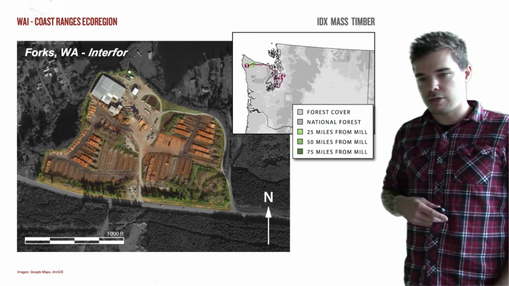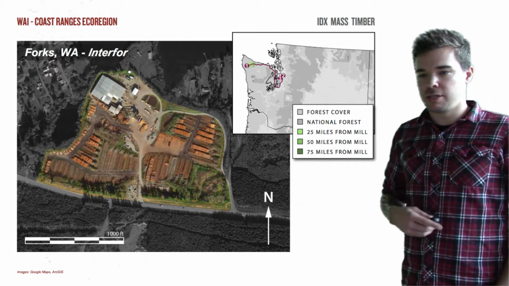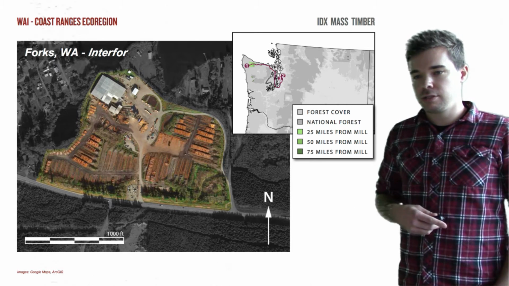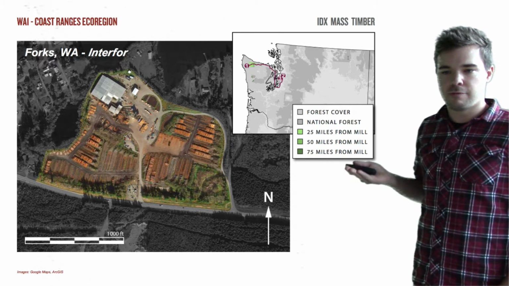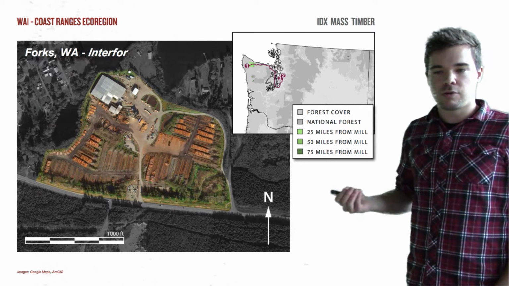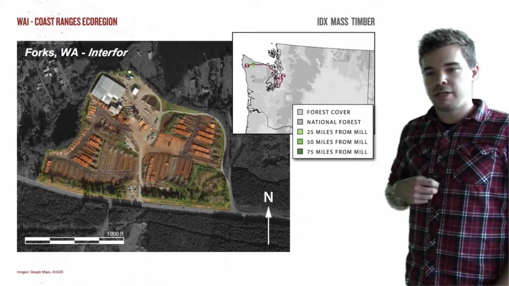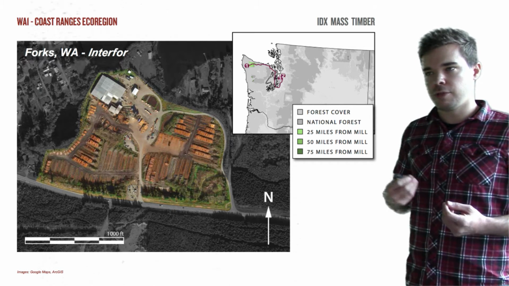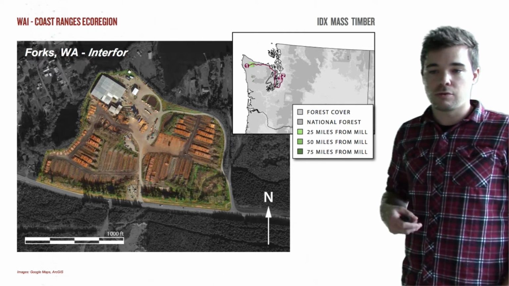So here we have our first site. This is WA 1, Forks, Washington, and this is Inner 4. It's currently closed, but it's in a state of suspension, so if we have something like CLT to kickstart it, this will be a viable option. We have up here a legend, and you can see that we use some of our analysis from the previous presentation as far as how far these logging trucks can go out: 25 miles, 50 miles, and 75 miles. The region shown here is the National Forest region that we can reach in this distance. While we can pull from a lot of different sources, this is the one we're going to focus on. Keep in mind that this is also going to be added to the total distance that we're traveling.